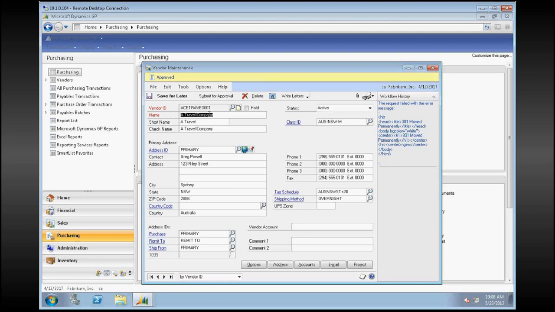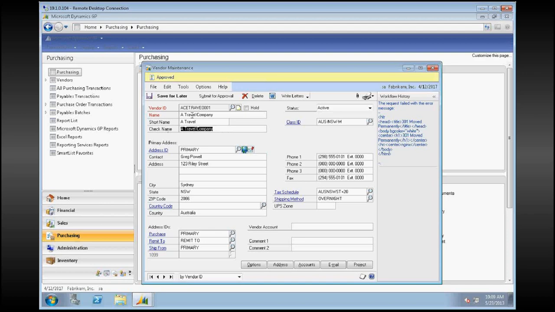So then I'm going to add a name. The short name is just another quick version of the name, and I can search by the short name as well. And then the check name is what is going to show up on the check when it's printed, and this can be different than your vendor name.